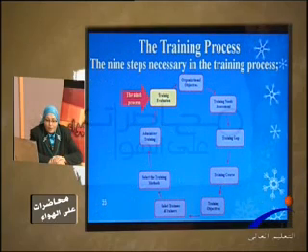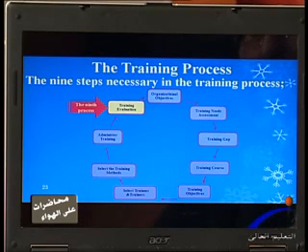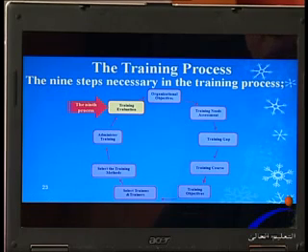This training process has nine steps: organization objective, training needs assessment, training gap, training course, training objectives, select trainees and trainers, select training methods, administrative training. This explained the seventh and eighth processes, and the ninth process will be explained in detail in the lecture on training evaluation.